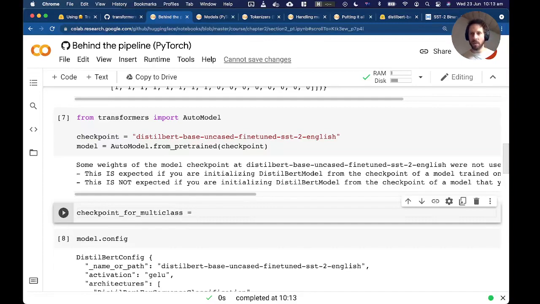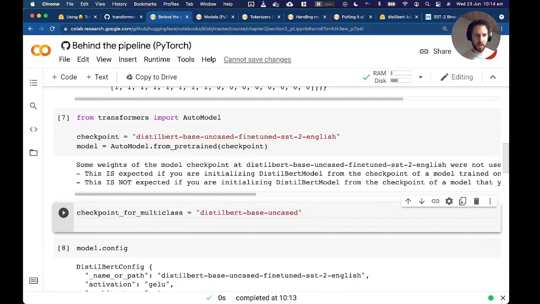I'm going to do two things here. I'm going to show you first how we instantiate a model that we would then fine-tune ourselves, and then I'll show you the simpler case where we have an existing pre-trained model. So imagine I just have my own dataset and there's no model on the hub that is suitable for what I want to do. What I might do is take DistilBERT base uncased. This is just the pre-trained model, there's nothing special about it. I still have to do some work.